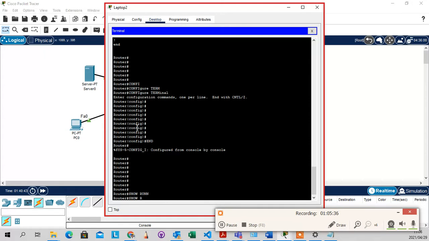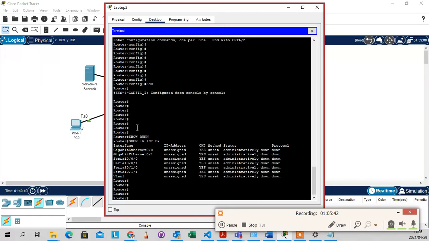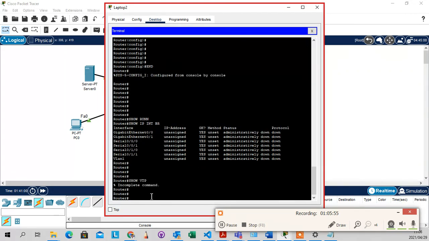See, on this platform, I can't configure anything. I can't make changes to the router. What I can do is run commands that show me what's happening with a specific protocol or that specific interface. So if I want to narrow it down, I say show IP interface brief.